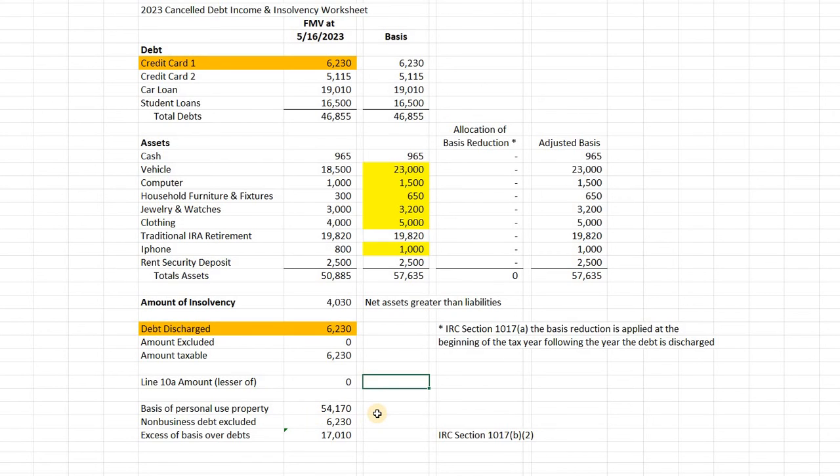Now, I've got some examples in the description below. Have a look at those videos where we are insolvent, and so the taxpayer can exclude some of that income. But what we see here in this example is he's done this test and he's found that, well, I'm not insolvent, and there's no other exceptions that apply to be able to exclude these earnings.